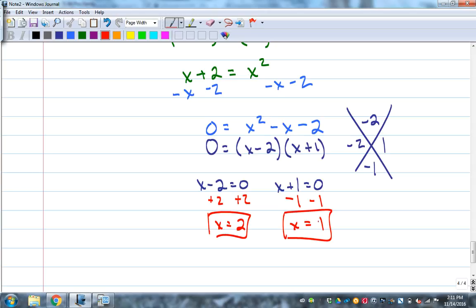Now we got to check them. That's a negative 1. What do you mean by checking? I mean, go back to the original problem and make sure that there's not a negative underneath the radical. Well, there's gonna be. I mean, with which one? With both of them. Is it? If I plug in positive 2 and the left side, so I'm going back to the original. Square root of x plus 2 plus 1 is equal to the square root of 3 minus x. If I plug in positive 2, that's going to be 4. That's not negative. If I plug it in here, 3 minus 2 is 1. That's not negative either. So that works.